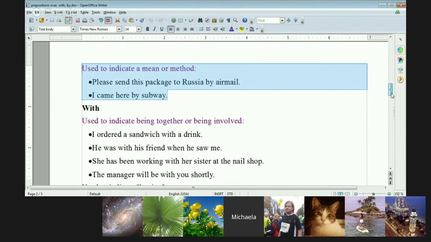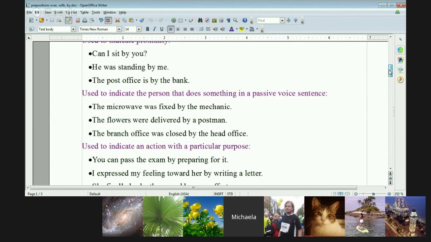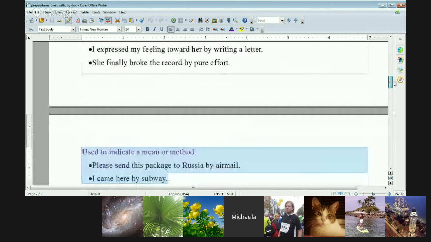This time, we're going to do them vocally. So I'm just going to ask you guys to read them. I'm going to give you your prompt, your pattern to use, and then I'm going to give you a second to think to make sure you guys have time to come up with a good one. Ampre, can you use by indicating proximity, and Ana Carolina also indicating proximity? Kat, Carolina, and Mateos will be for the second one, passive voice sentences. Natalia and Philip will be the third one, used to indicate an action with a particular purpose. That one is a tough one. And Zach, you get the very last one down here, used to indicate a means or method.